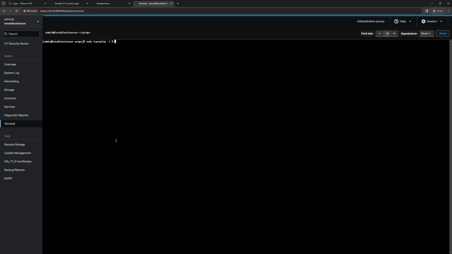It's going to go through these files forever and ever. We're going to do a -i for the interface, and tell it to use NIC1, which is our monitoring port that we set up on our sensor. And then we tell it where the PCAP files are that we want it to play: /home/admin/pcaps/, and then a star to select all .pcap files so that it plays them.